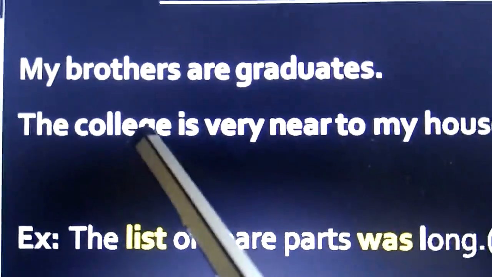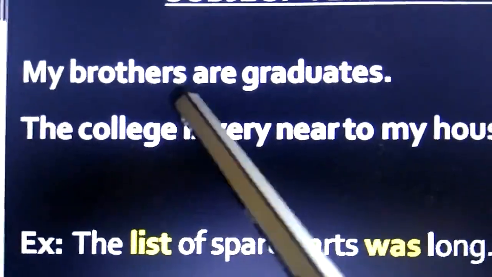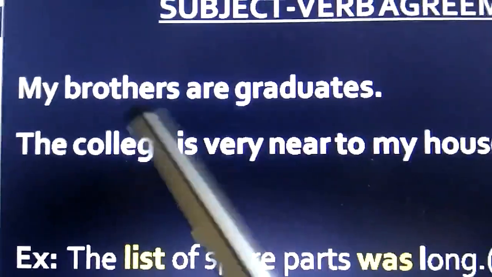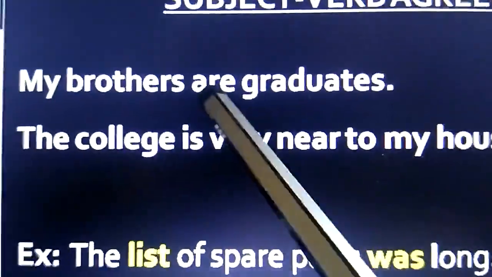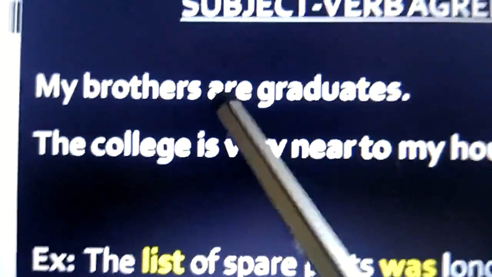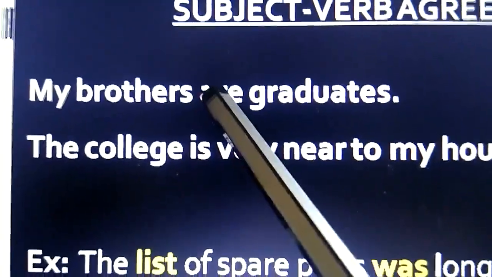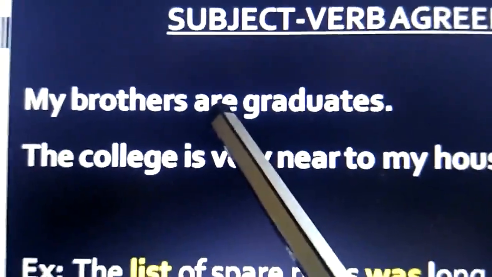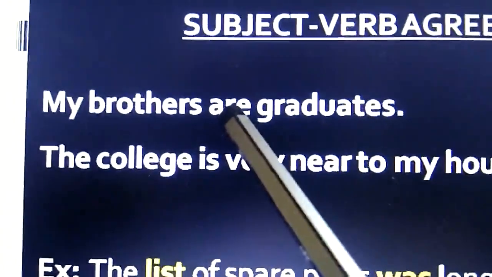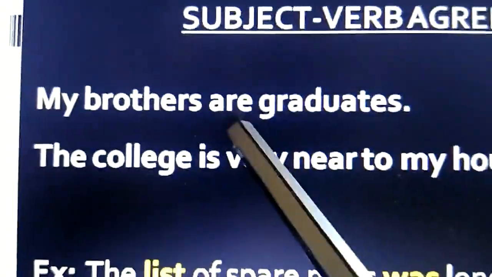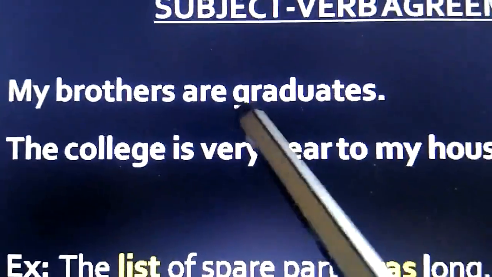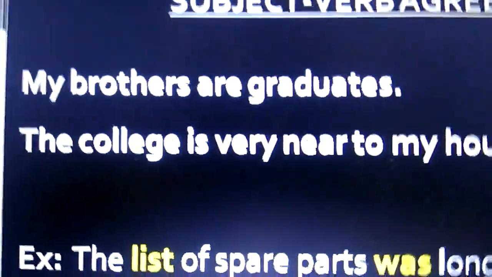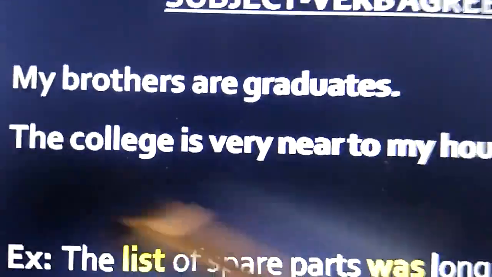It means we have to cross check ourselves whether in a sentence the subject and verb are in agreement or not, or else there would be a grammatical mistake. That means if the subject and verb are not in agreement, then that is an error in the sentence. So in order to avoid such grammatical mistakes, we have to be very careful while constructing the sentence whether we are using the verb in accordance with the subject or not. For this we have to learn a few rules.